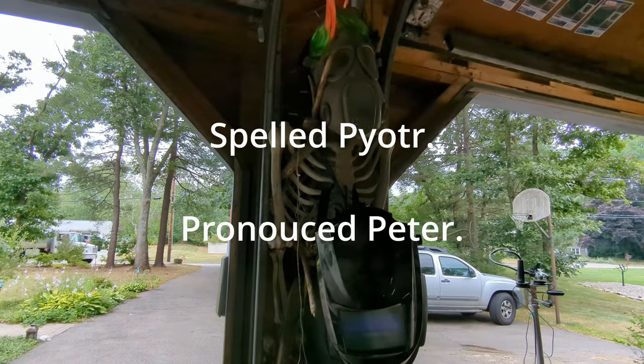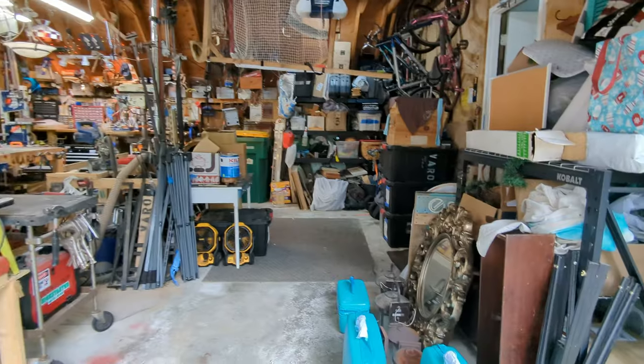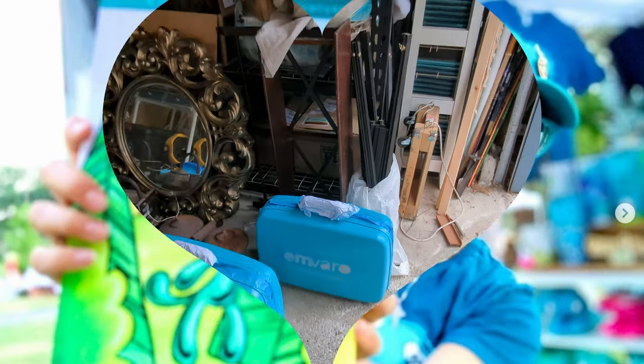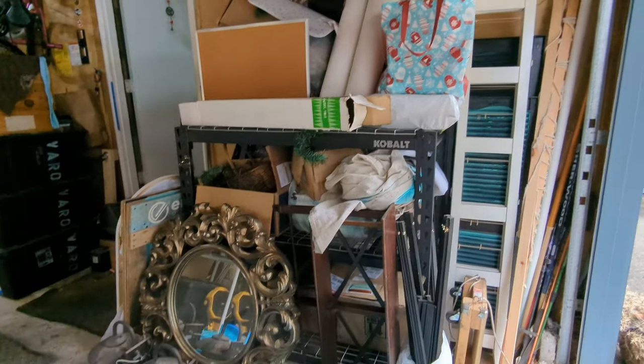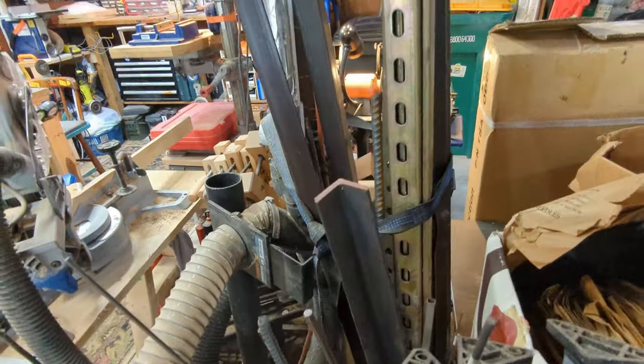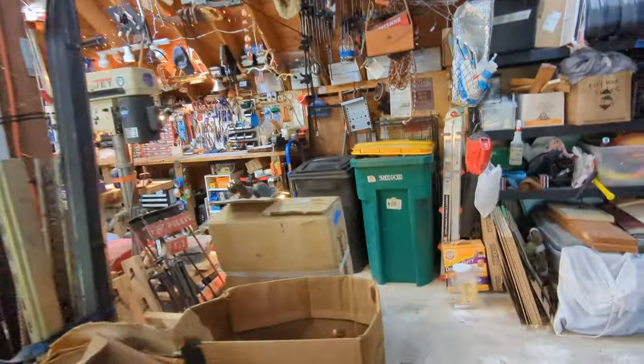That's Peter. You can see this is storage. My wife is an artist, illustrator, and children's book author. She does a bunch of craft fairs, so she has some of her storage over here. I have all my metal storage back here. You see rebar and angle iron, stuff like that.